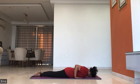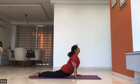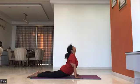Separate the legs hip width apart. Getting ready for Tiryaka Bhujangasana. As you inhale, raise the head up, chest up and come up. Lift the abdomen up, straighten the arms. Stay here, drop the head back and push the pelvis down towards the floor. Stay here, breathe.